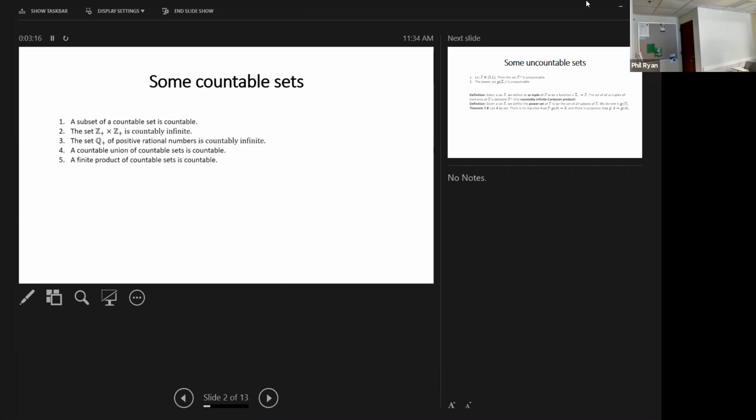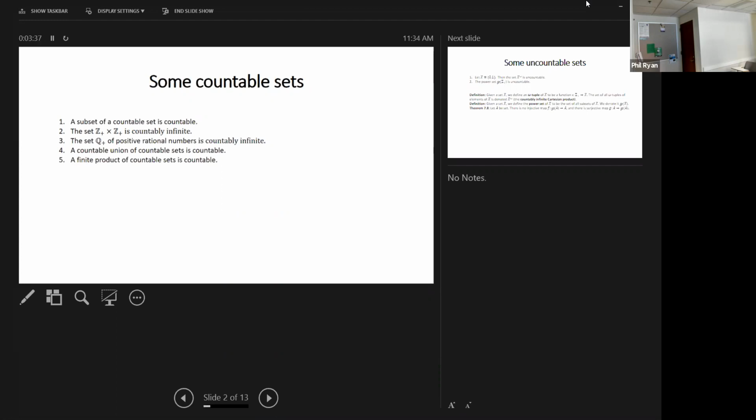But of course, the paradox of countable infinity is that a proper subset of a countably infinite set can be the same size. It's also going to be countably infinite. But the main thing is it can't be bigger.